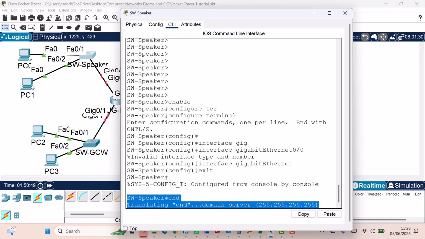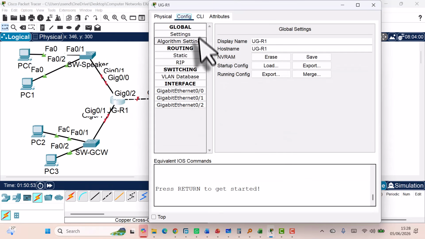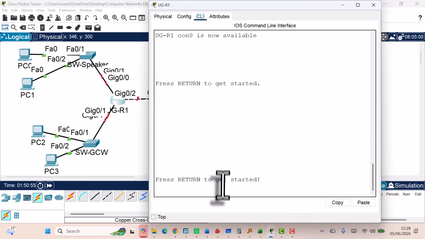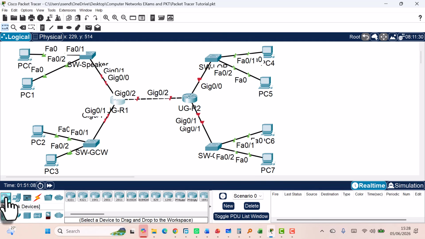So when you open the router or the switch for the first time, sometimes, and you go to the command line, it may ask you whether you want to go into initial configuration. There is a question, do you want to go into initial configuration? Let me just put the router here just for demonstration purposes. For example, this one.